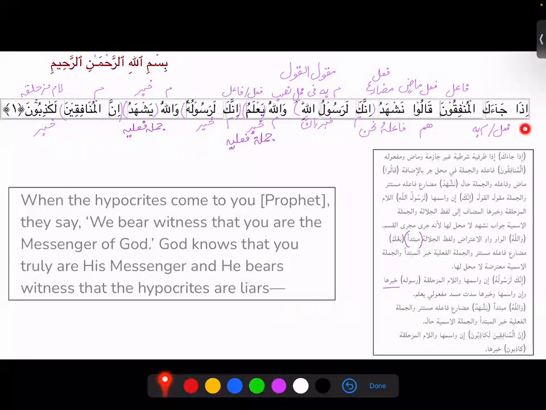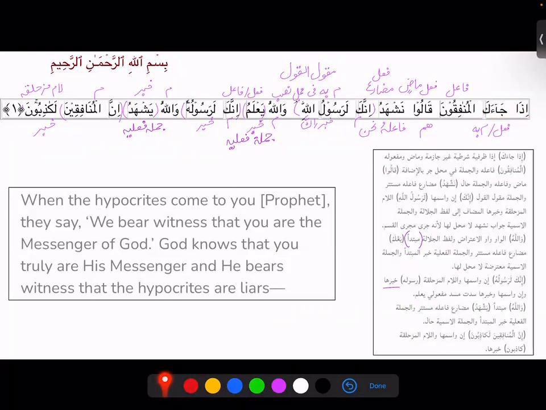When we have zarf, what do we need? Mudaf ilayhi. Okay. So basically, ja'aka, this is kind of advanced, but I'm gonna drop it here. Ja'aka, what kind of word is ja'aka? Madin, fa'iluhu huwa. What is ka? Ka is maf'ulun bihi, an attached pronoun. And now fa'ilun madin, basically this is the mudaf ilayhi of idha.